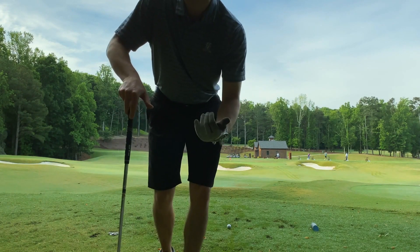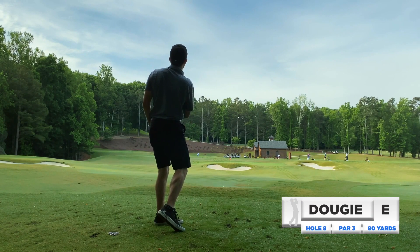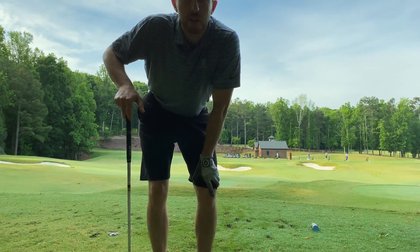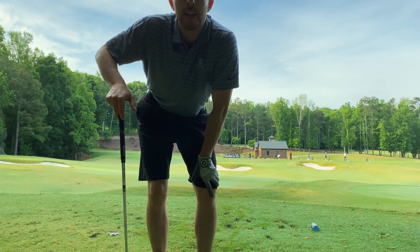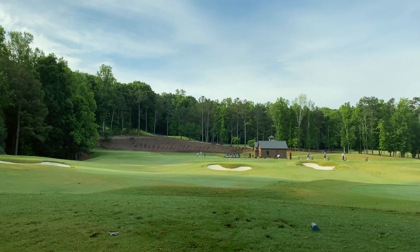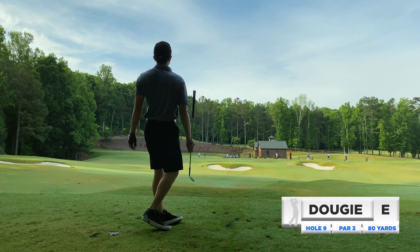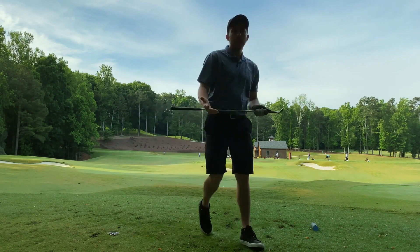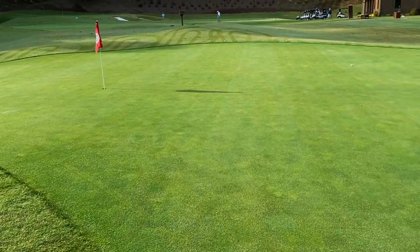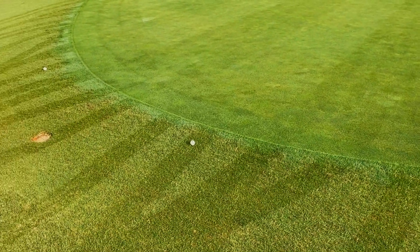Hit that one so well but a little too strong — we are just over the back edge of the green. Hit the next one perfect — it landed just over the bunker and tumbled from the front of the green all the way to the back. We need a new club: this 56 punch is not stopping on these greens. It's time for a 60 degree and time to put some spin on it. We hit the green with the third shot — we've got a look at birdie. Look how hard this pin position is on the down slope right over the bunker — no room to stop it from 80 yards. I will elect to putt all three of these.